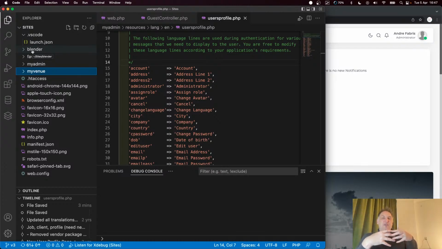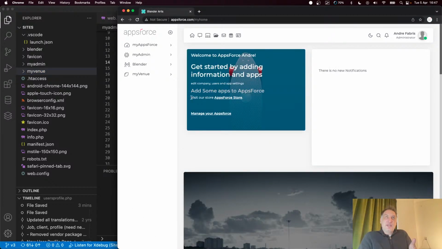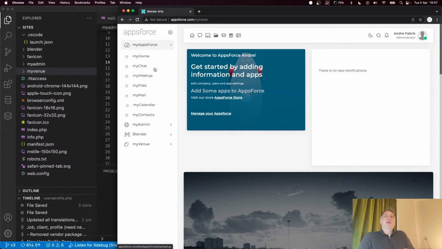But AppSource itself is like all those packages added and all the code written. You don't have to worry about styling. All the themes are installed, all the languages are installed, all the translations are done. Then we have user management, role management, and different types of features like file editing, meeting up with people, chatting. So quite a lot comes out of the box with AppSource itself. It's basically Laravel, but applied with lots of things.